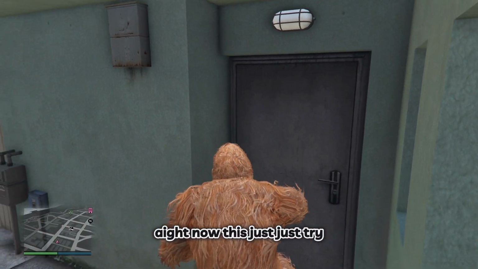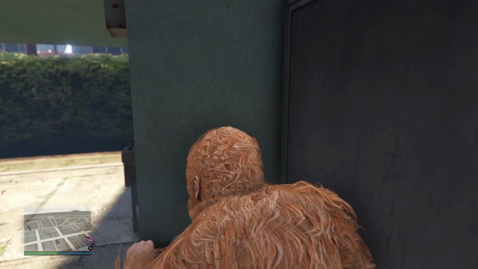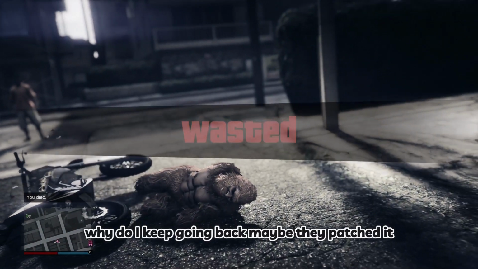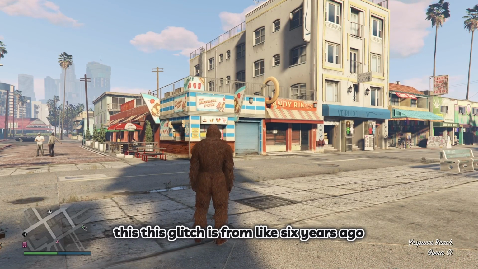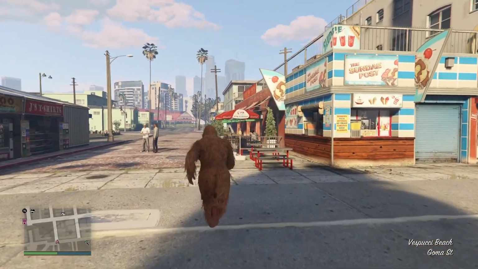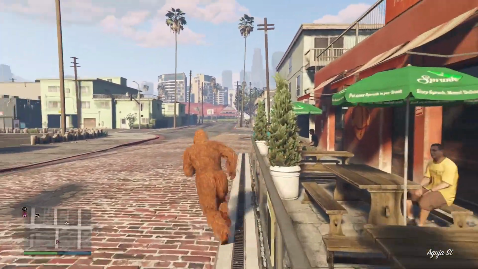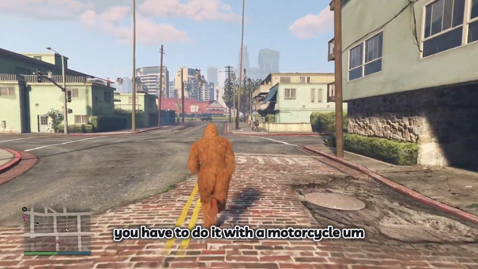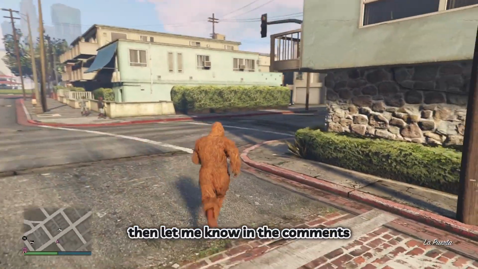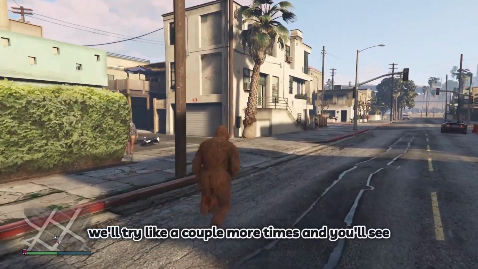All right, now just try right here. Why is it just doing this? Why do I keep going back? Maybe they patched the wall breach, because this glitch is from like 6 years ago. But maybe they patched it. We'll try a couple more times, and if I seriously can't get it, maybe you guys can get it in the chat. You have to do it with a motorcycle. But if you guys can get it, then let me know in the comments. We'll try a couple more times.